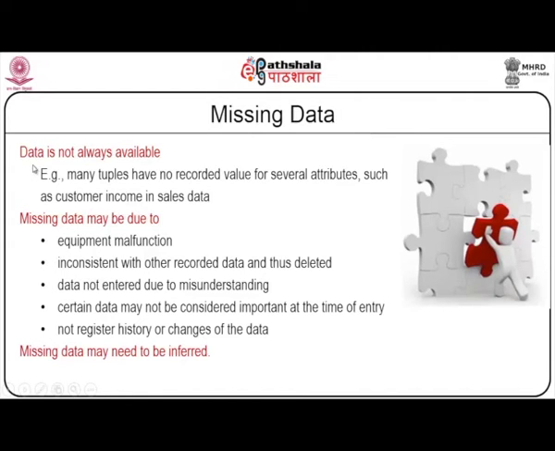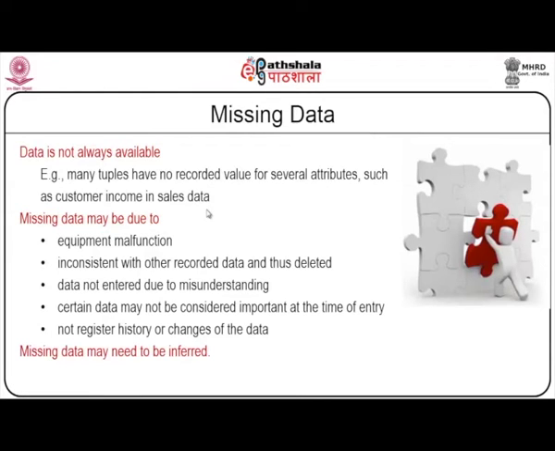So, data is not always available. For example, many tables have no recorded value for several attributes. So, whatever values we might need, if we wanted to add an attribute to it, many tables might not give a complete list of attributes. Say we might need customer income in sales data. So, sales data does not involve customer income.